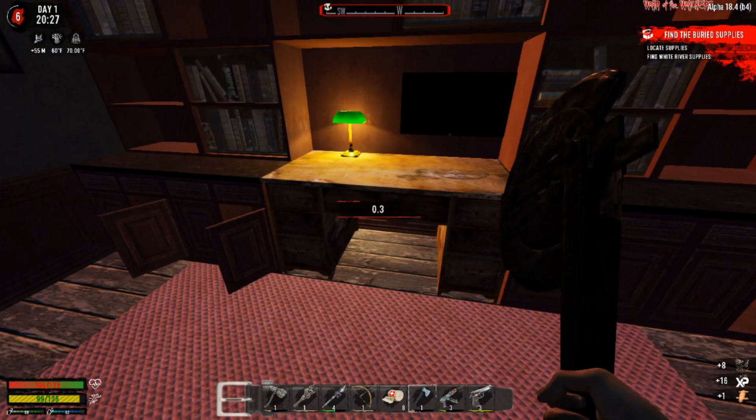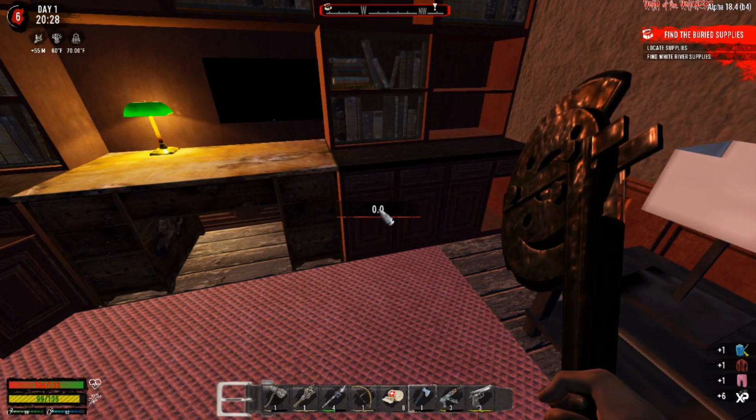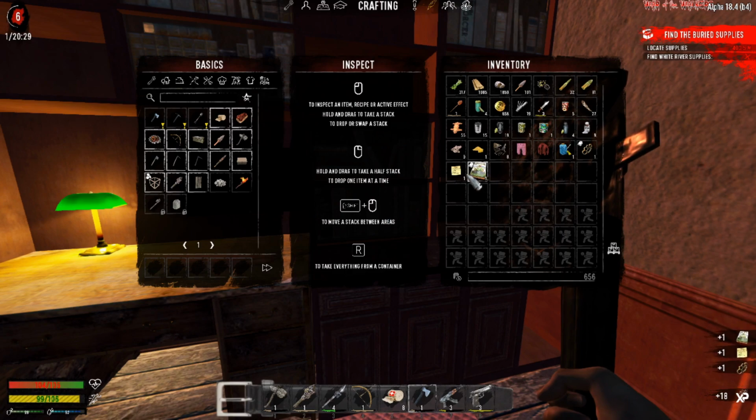Oh, there's a desk here. Let's see what the desk has in it. Some stuff to sell. What do we got? What do we have?